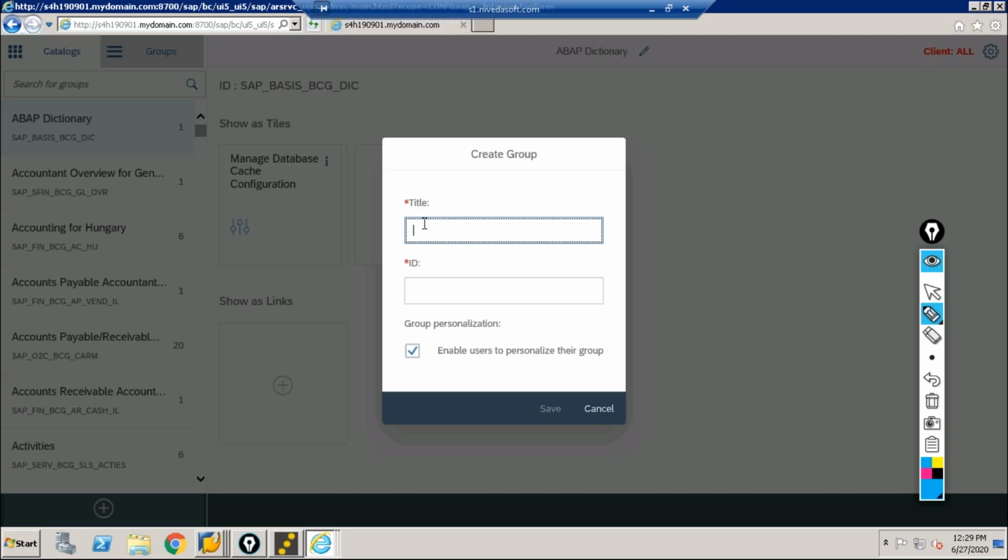The title is manage business partner, and the ID is EDG underscore TCG underscore BP. It's a group, guys, a technical catalog group, TCG. Okay, and save it.